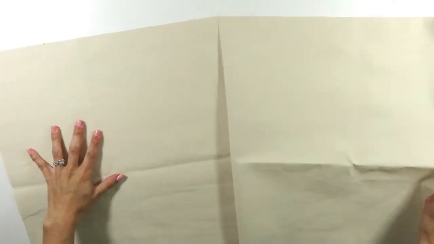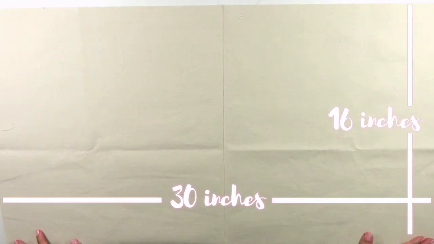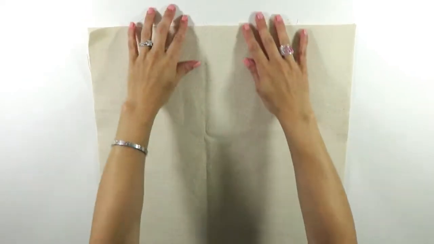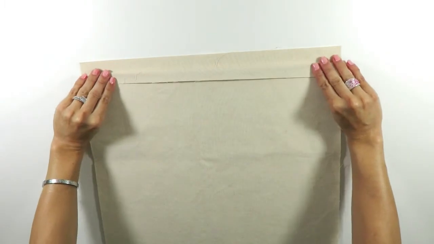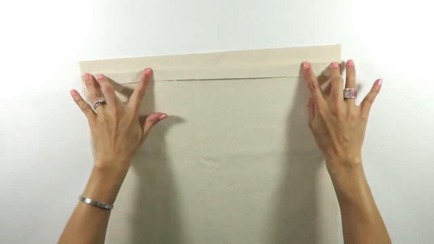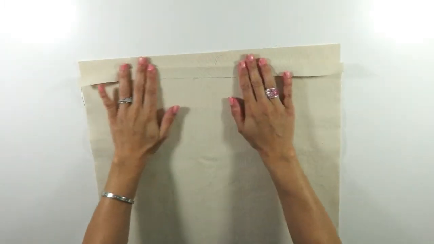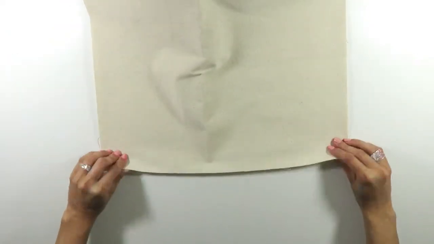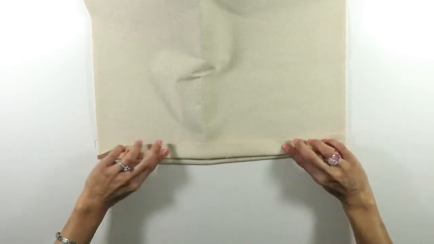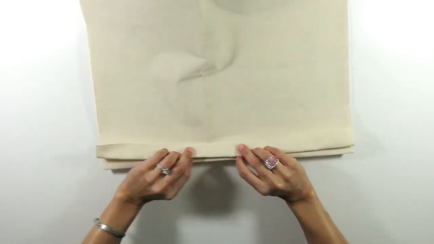The first thing I did was to cut a piece of fabric, it's a long piece of fabric 30 inches long by 16 inches wide. I folded the entire thing in half and then I took the two loose edges and I folded them down, folded them outward, and then I sewed them in place.